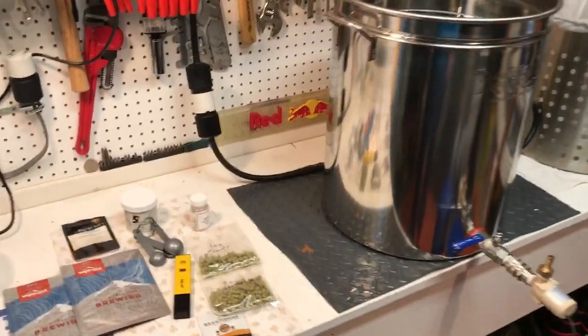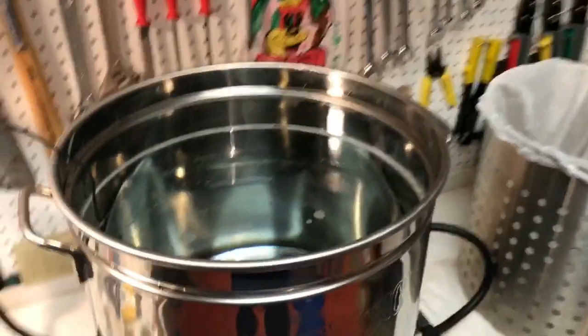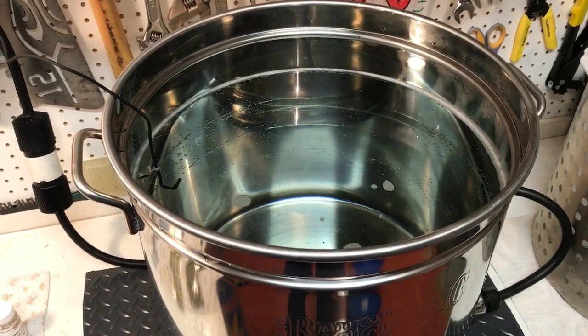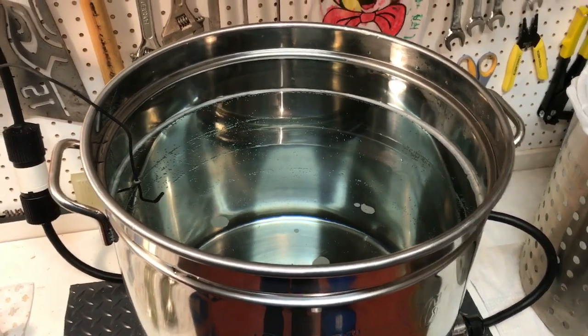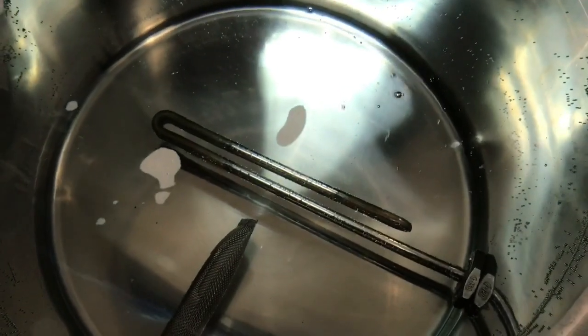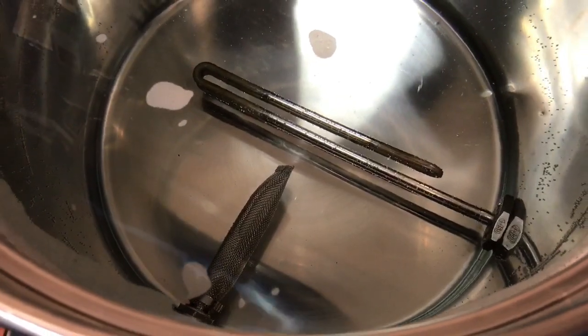Today is a Mac and Jack clone. It's going to be 10 gallons into the fermenter, so I've got 14 gallons in there now. Just hit my strike temperature so I'm about to put the grain in. Electric brew in the bag, got the element down there — it's a 5500 watt element running 240 volt off two 30 amp fuses.